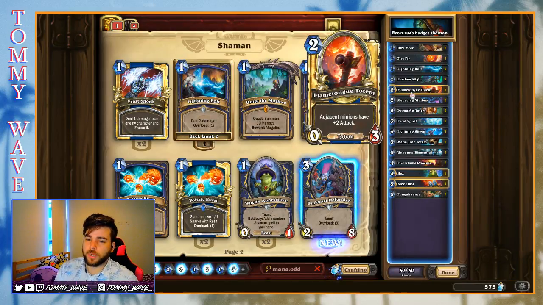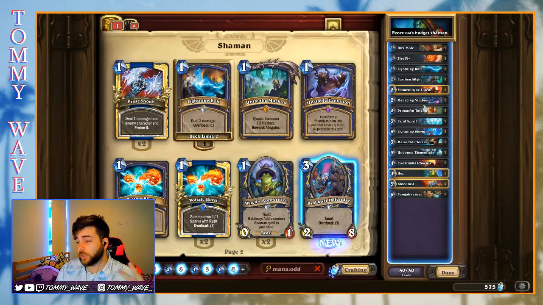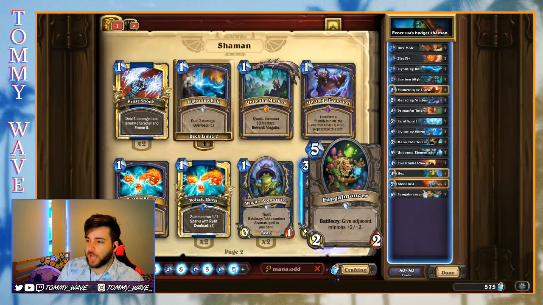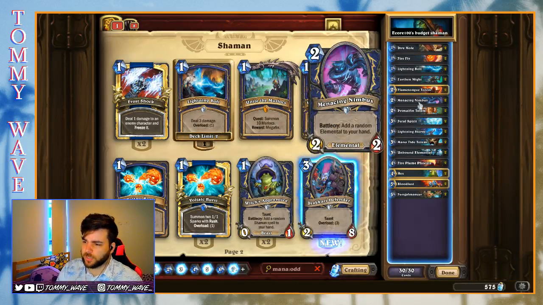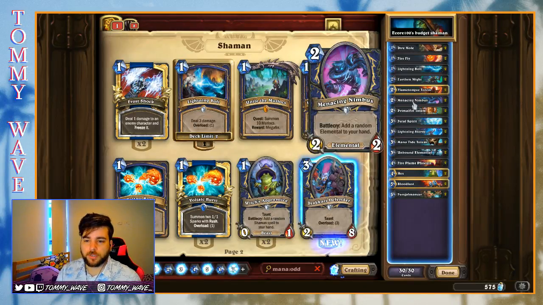Following on from the Earthen Might, we've got Flame Tongue Totem, which is another great follow-up to a 1-drop. 2 Menacing Nimbuses, which is one of the new cards from Boomsday. Once again, just gives us a little bit more grind. Hopefully we can pick up something to help fill our curves so we can curve out, or maybe we can pick up a Calamos or a Fire Elemental, which just give us a bit more of a late game punch without having to include some potential bricks in our deck.